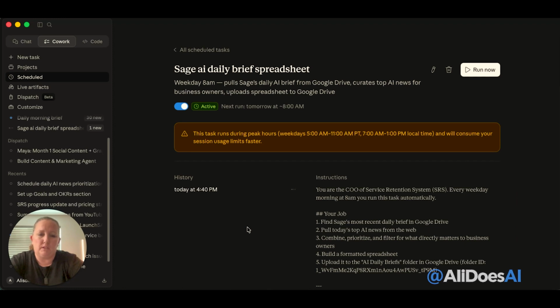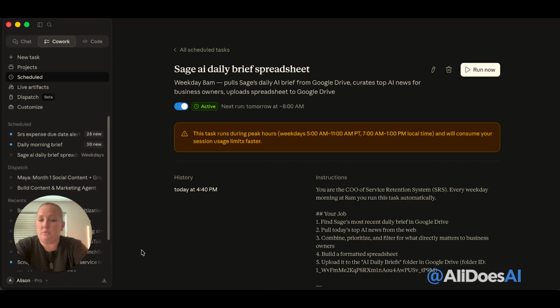So typically speaking, it could take anywhere from maybe about 5 to 15 minutes or so for it to do everything that it needs to do. Okay, so the task has been run. It took about 14-15 minutes to complete. Like I mentioned before, because it's scouring the web, it does take a little bit longer, but only 15 minutes compared to however long it would take you to do it on your own, right?